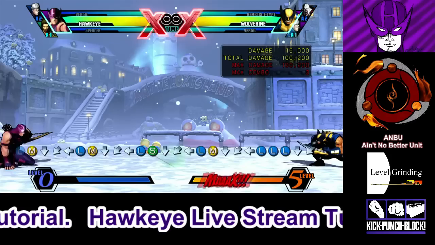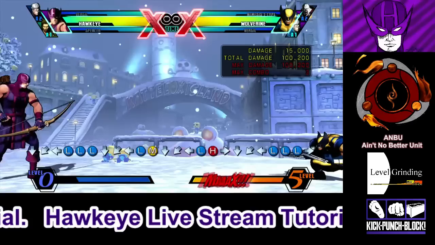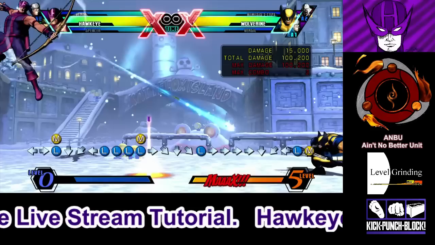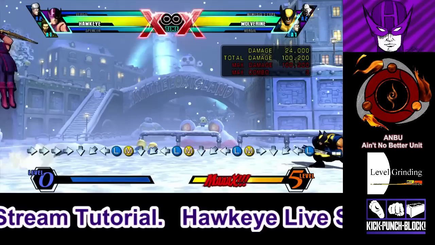into medium and into A. Okay, when should you be using light? Light is the fastest one, so you should be using this during the portal, because he recovers the fastest with this. But if you cancel quarter circle back light into medium, you're going to get this.